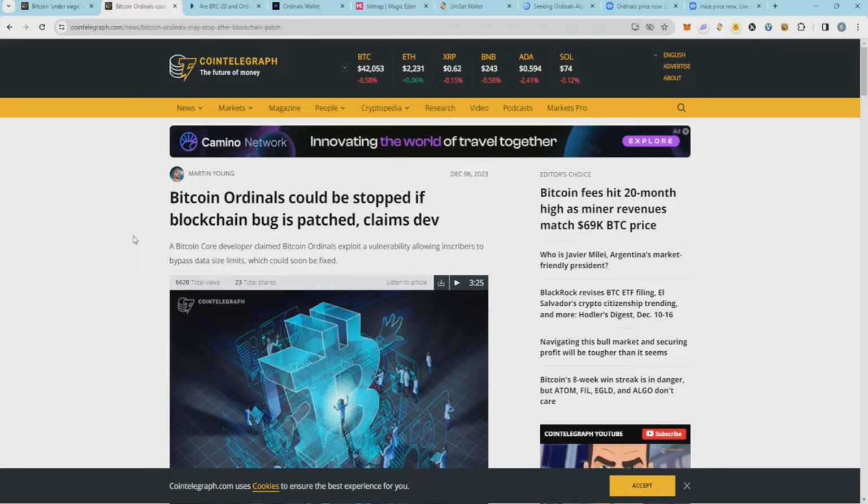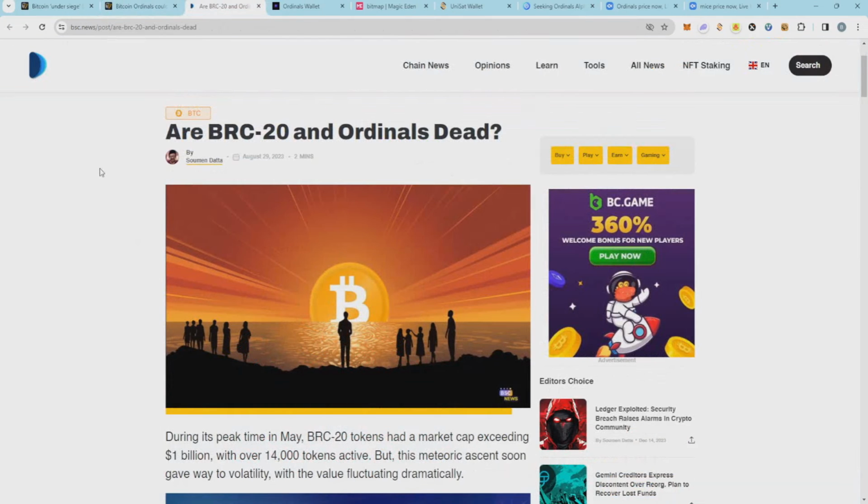Now, even though some of the BTC developers hate Ordinals with a passion and would love to patch this, quote-unquote, bug, the fact of the matter is there is somebody that is really happy with these high gas fees, and these are of course the miners because they are receiving these high fees. So yeah, a part of the Bitcoin ecosystem hates Ordinals, but a big part, which are the miners, will never vote against it. And for those thinking that Ordinals would be a passing fad, they have been proven wrong in the past few weeks because we saw Ordinals soaring to new all-time highs.